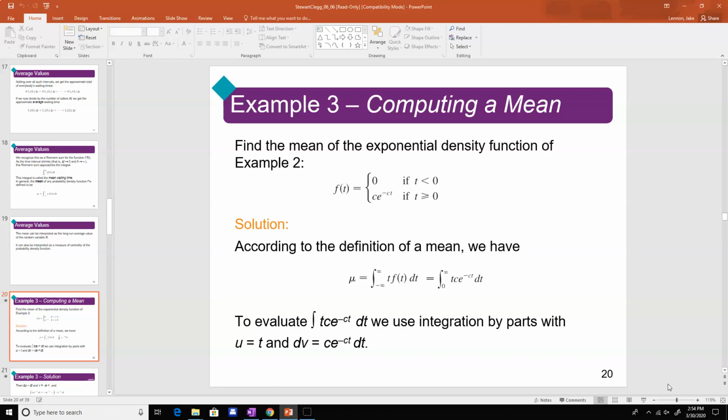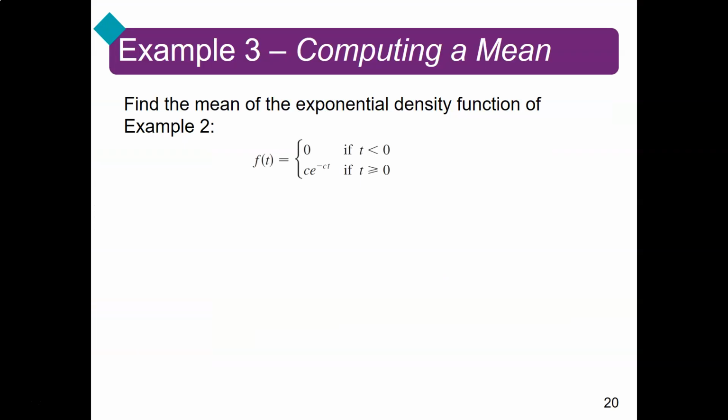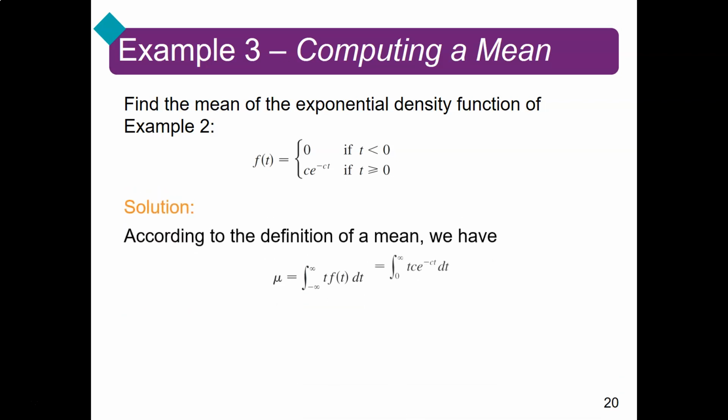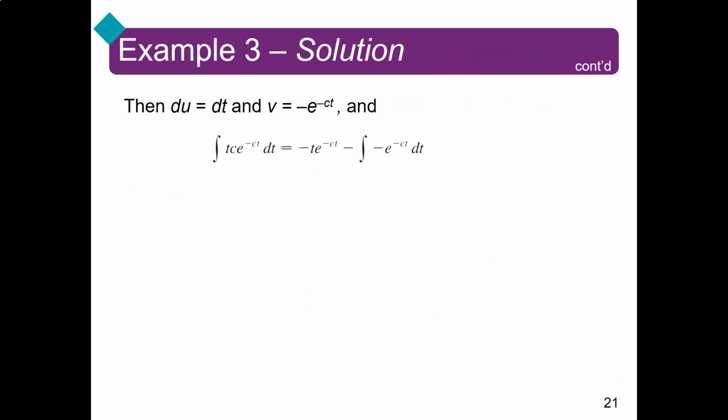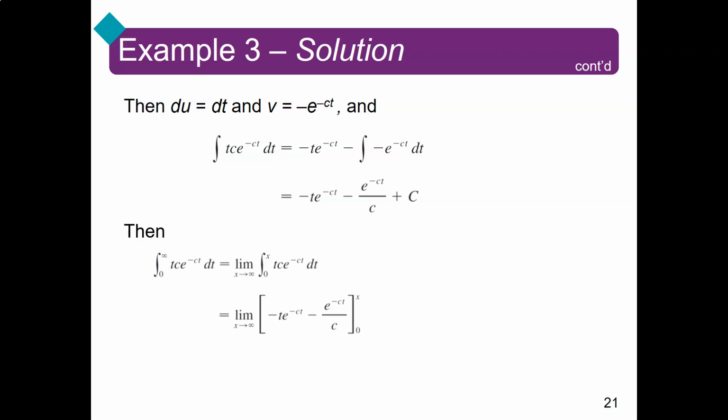So, okay, back to the old presentation mode. So, rather than, in our example, we used 5 just so things would be a little bit more clear. They're using C here. Again, they're applying the definition, and then they integrate by parts. So, again, they have that constant of integration, but we're doing a definite integral, so we don't have to worry about the constant, the plus capital C. So they do their limit, and since instead of having a 5, they have a C, their mean should be 1/C.